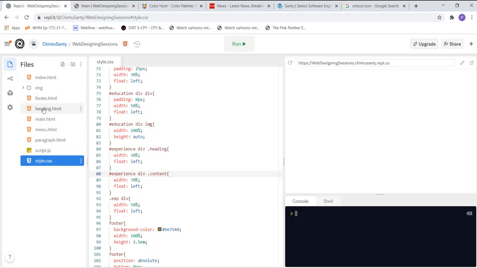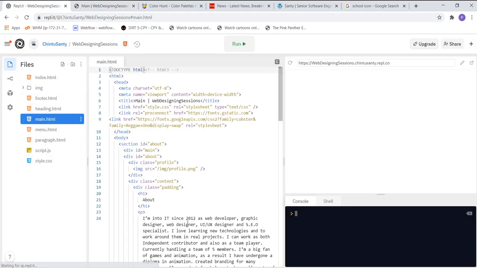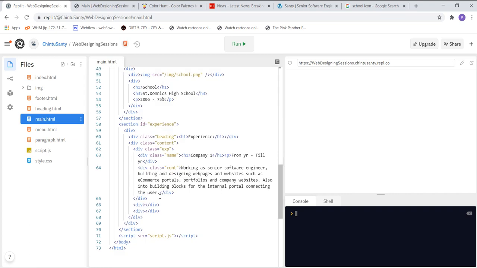Go to main.html. So I'll just copy this whole experience section, or I can directly copy from content.